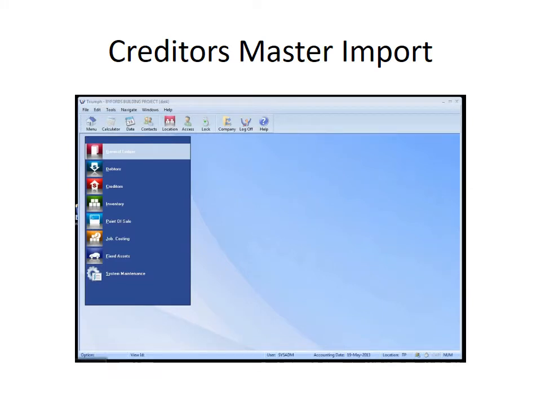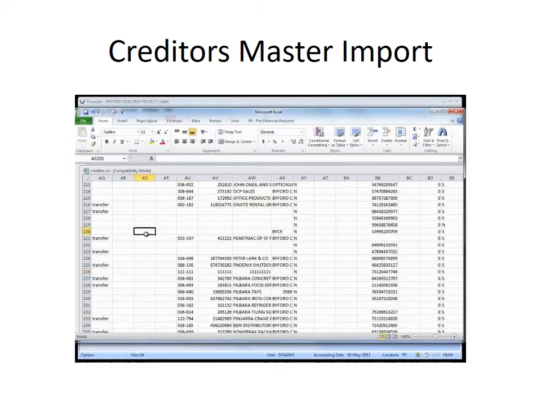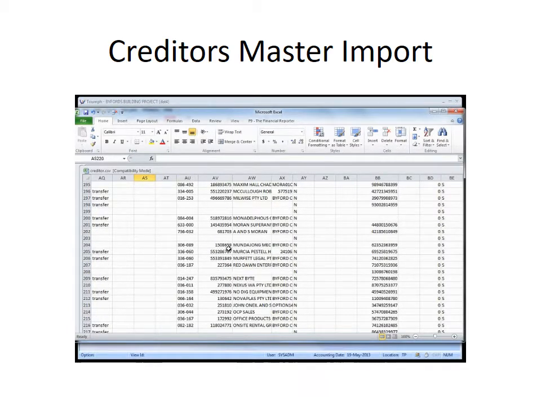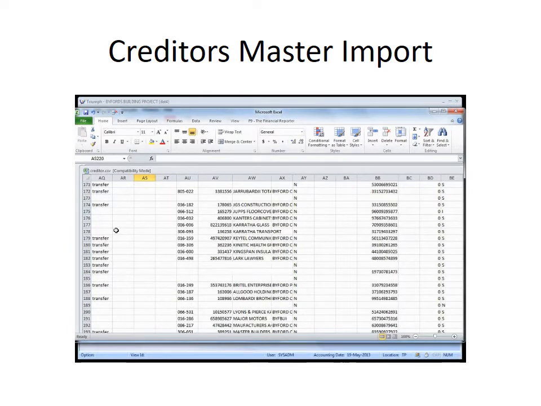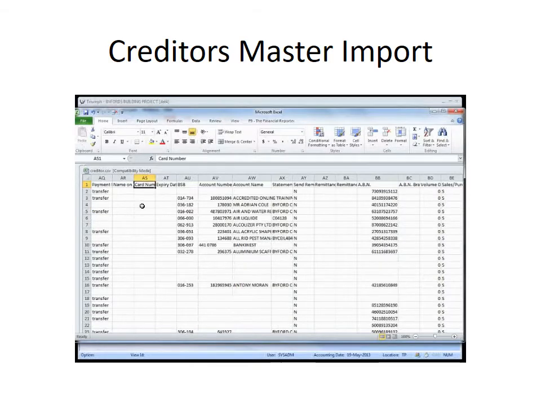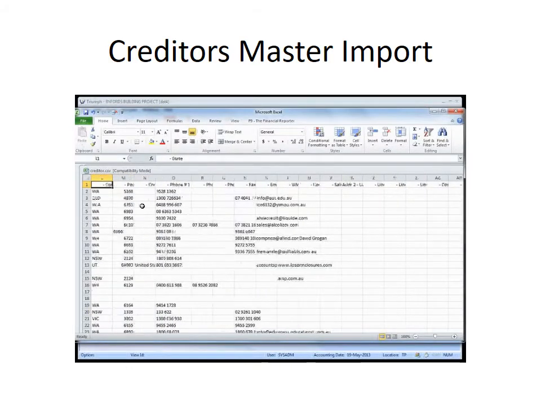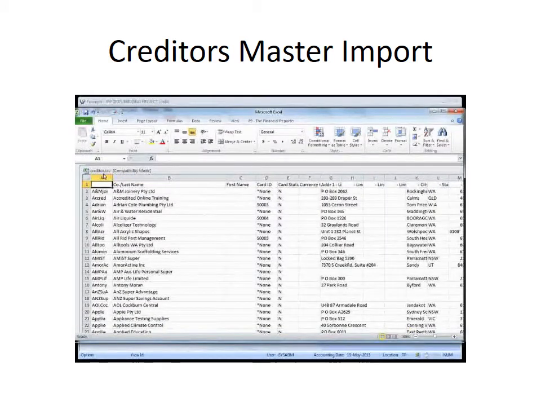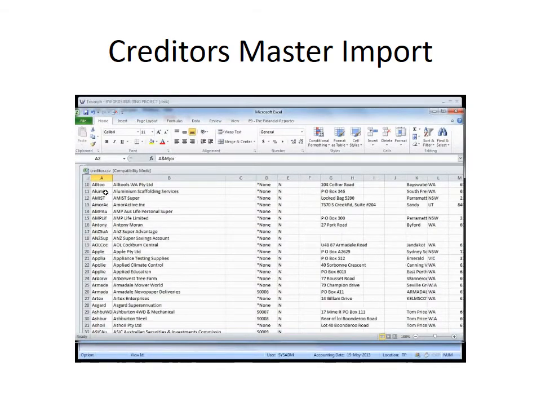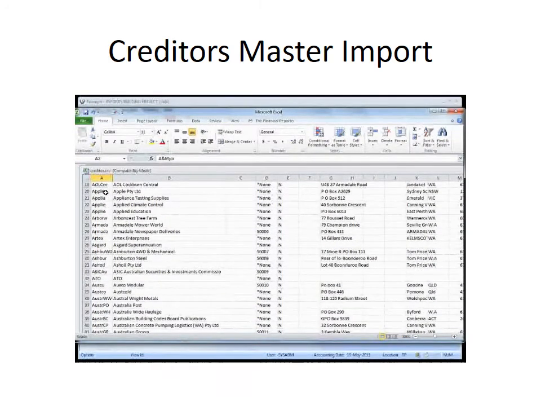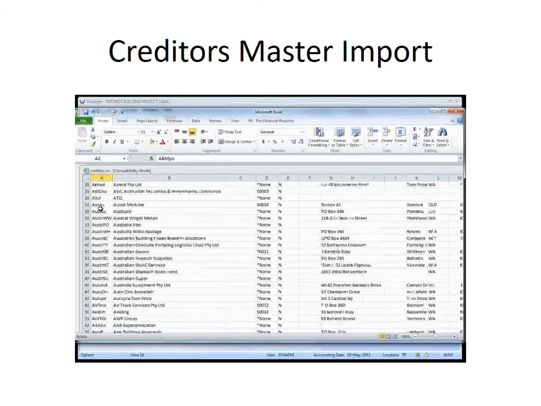Then if we open up our creditors file, and if I just go to the very top of this, there's a standard MYOB file, and as we did with the debtors file, we need to actually create a debtors code and create our own code. And this is the same thing that we showed you in the debtors one. You need to take the figures off it and actually create a unique code.